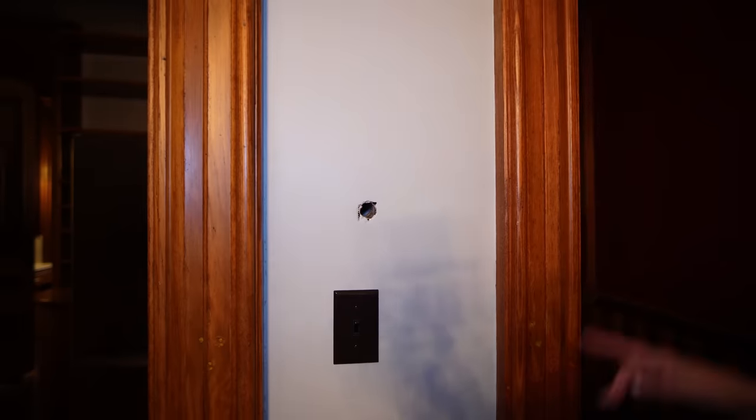This is a speaking tube right here. This actually goes up to Mr. Pierce's room. He's got one up in his room. He's actually got two in his room. You just talk through the tube? You just talk through it. If you go upstairs and you say something, we can hear you through here. And do you think you guys ever got evidence out of that? I don't know, but I'm going to investigate that tube.